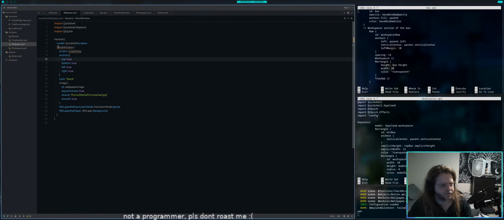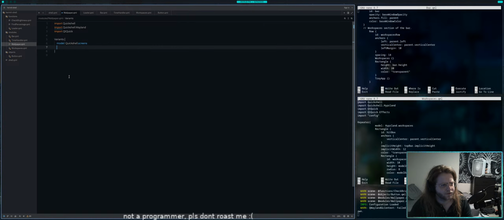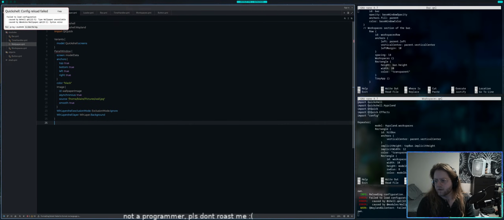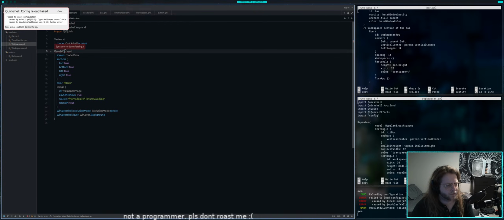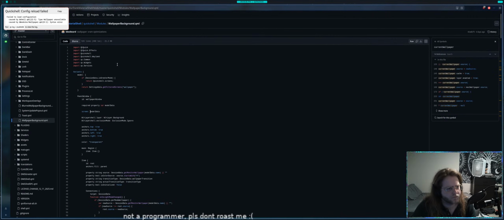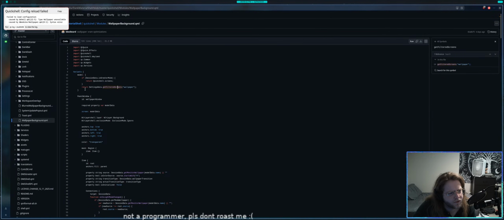Maybe I just did this wrong. Oh, wait, no. Wait, what? Model. Those Quickshell.screens, that's fine. And that.